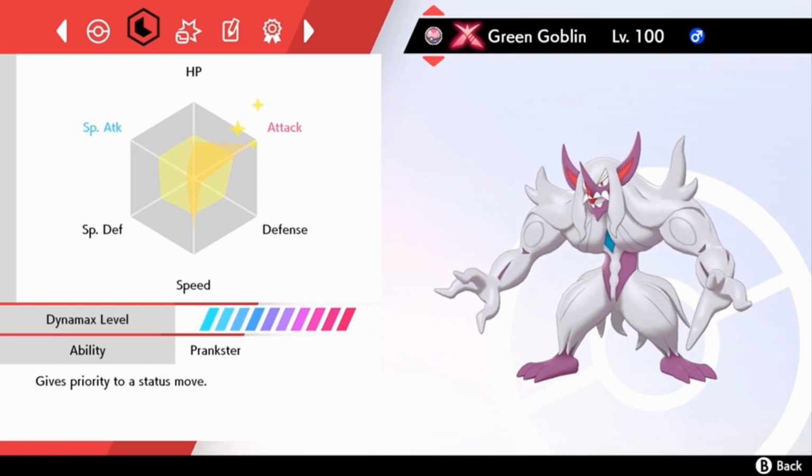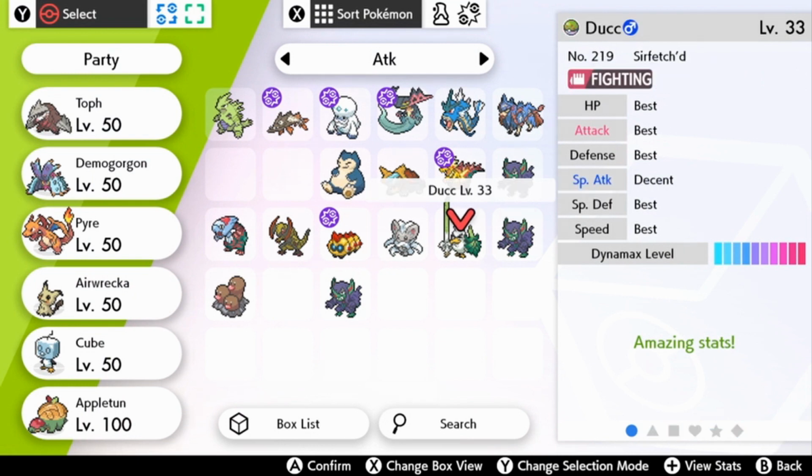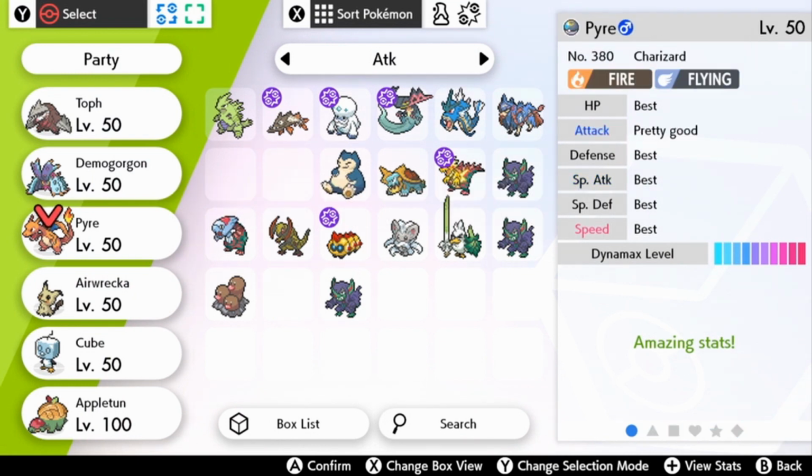So you mentioned you have your own Excadrill, right? Yes. So what you probably want for Excadrill is either an increase in speed or attack. Okay. So my Excadrill has an increase in speed. That's why the speed is highlighted in red.